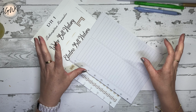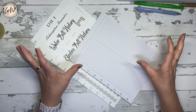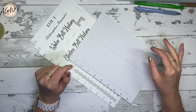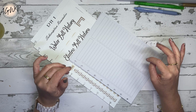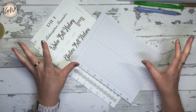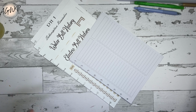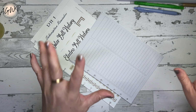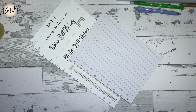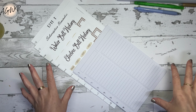The past few months have been pretty scary to see how much I've actually spent on crafting and planner supplies. I have made quite a few purchases from Temu. I've also made several purchases from planner shops because, you know, new planner season is upon us and I just have not been able to say no. I'm like, might as well try it. So I have been making a lot of purchases here lately. I'm not sure if setting up this budget is going to change that.